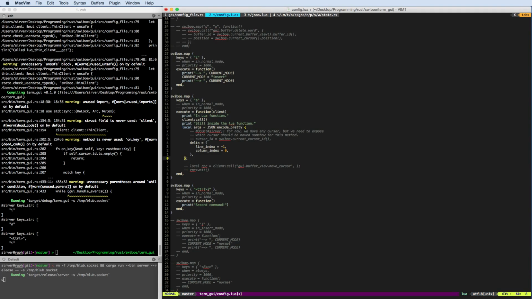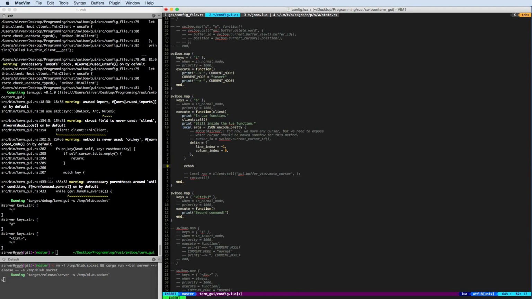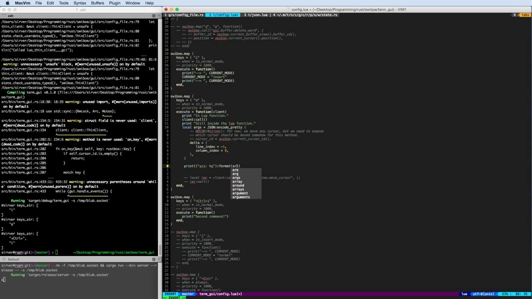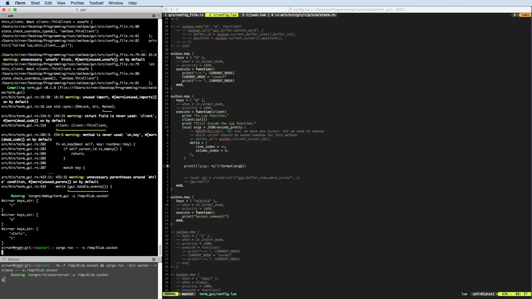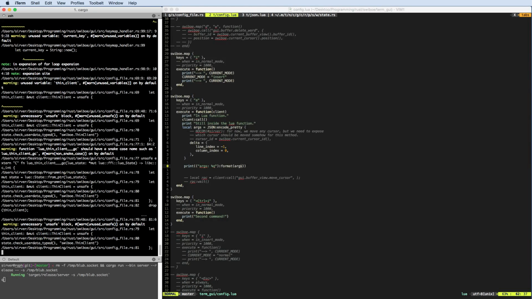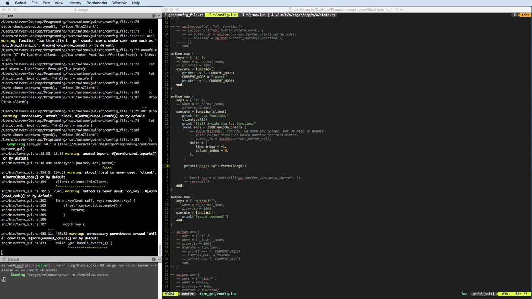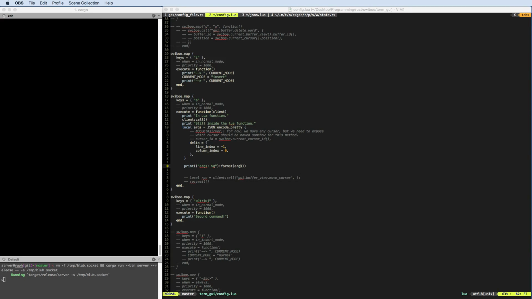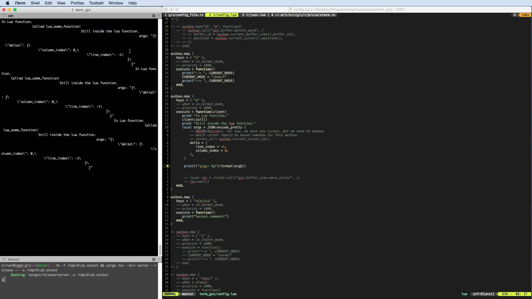Like so, right? And let's print that and see how it looks. And what does it say? That looks right. That looks perfectly right.